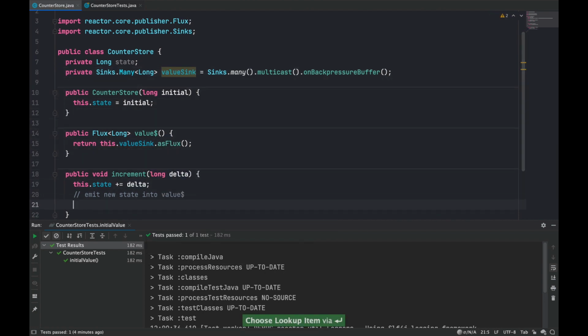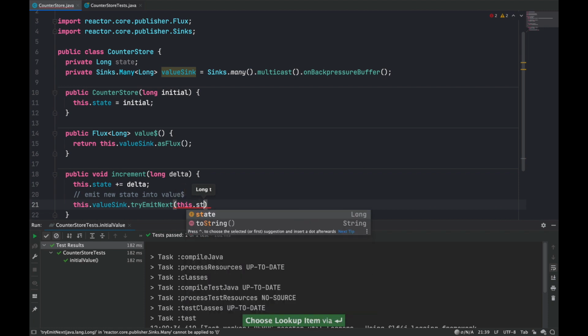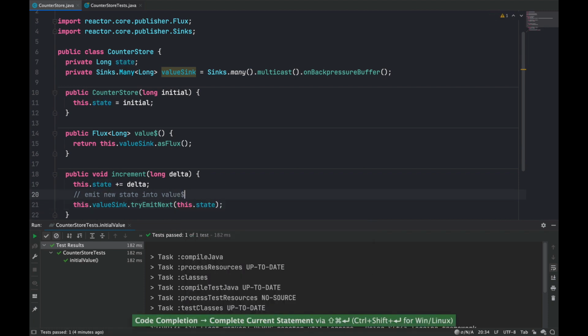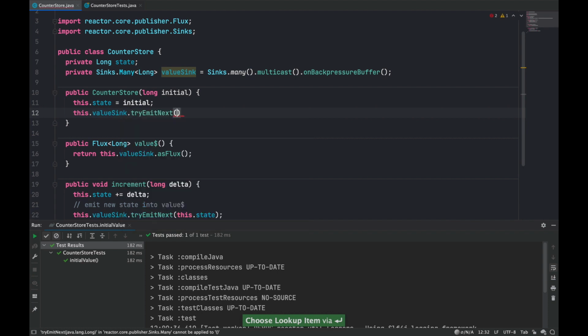The output value stream will be a Flux from this sink. We can now emit the new state into the value stream. And don't forget to emit the initial value of counter upon initialization of this class.